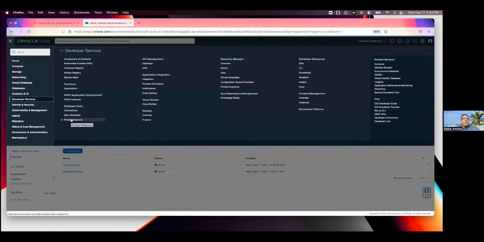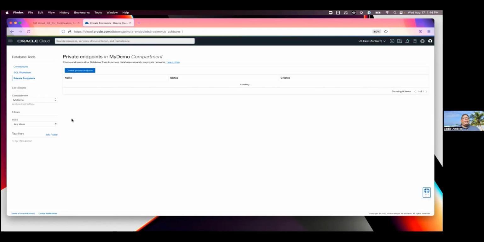Before we can use our connections in our SQL worksheet, we need to allow our cloud tools permission. So this is where we get these private endpoints. Remember, we can have many connections to many databases, so you would have unique endpoints for all the databases that you want to create.